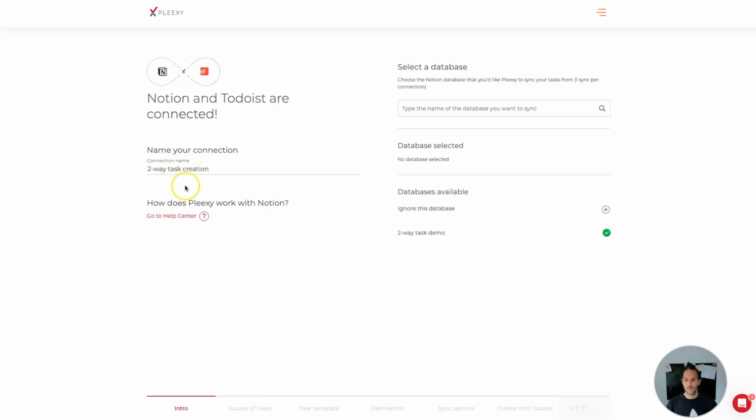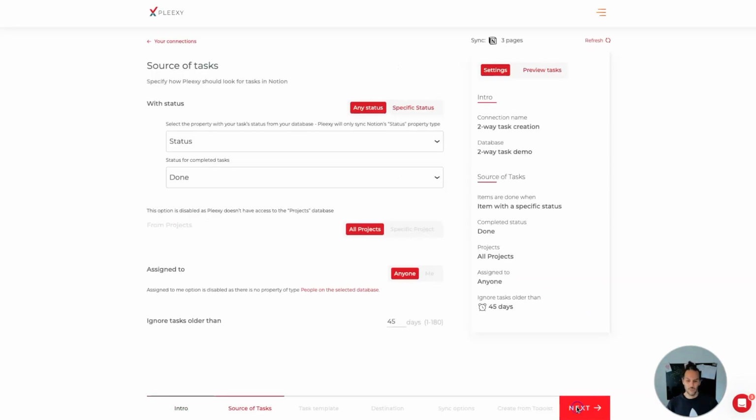You can name your connection however you want. This is just for you to have a reference. If you have four different Notion connections, it's better for each to have a name so you can identify them, right? Also, because I already tested this before, I already synced it, and it's pretty quick. If you haven't synced them and it's the first time, this might take a bit of time, but don't worry, it will sync.